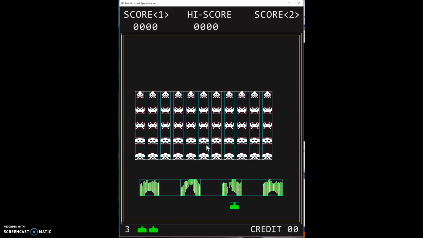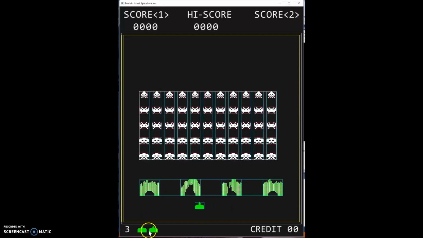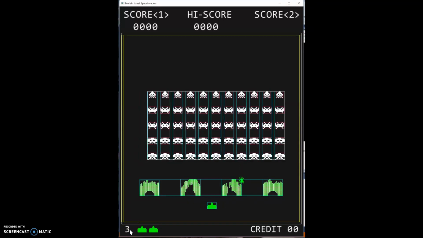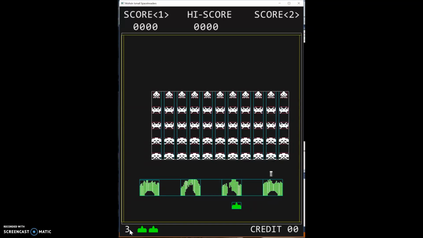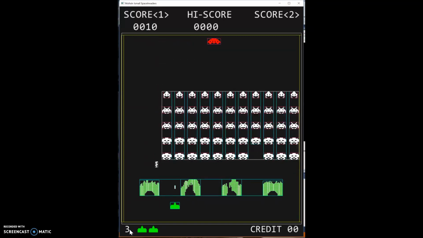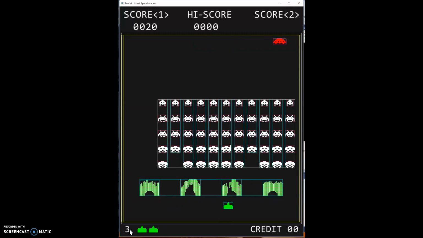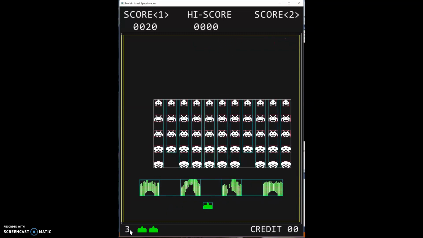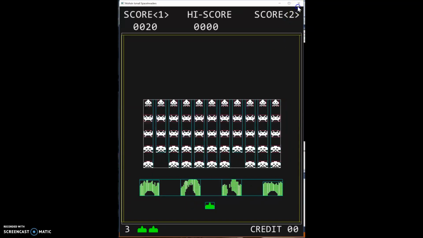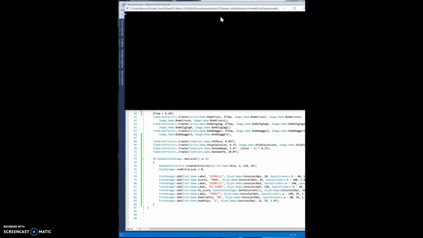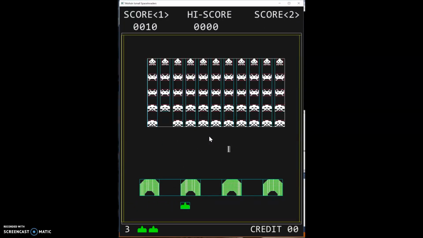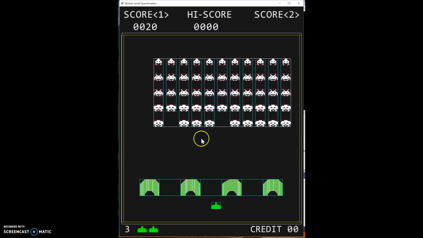What else? So I have the extra lives down here. I have the counter, and if my ship gets deleted, which I'll try to do, it will do an animation, and it'll decrement the counter. Oh, I missed it. But it'll decrement the counter. Let me restart the game. So here, if a ship gets deleted, as I was saying, the counter will decrement.